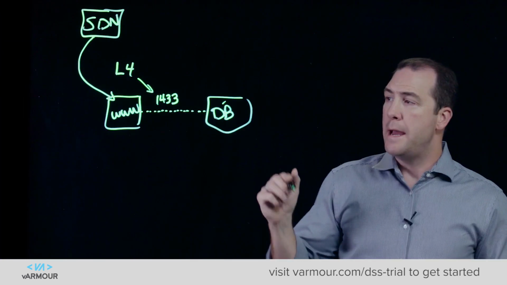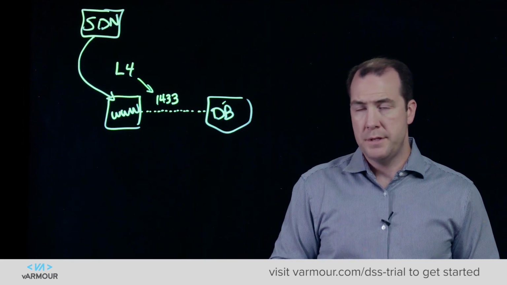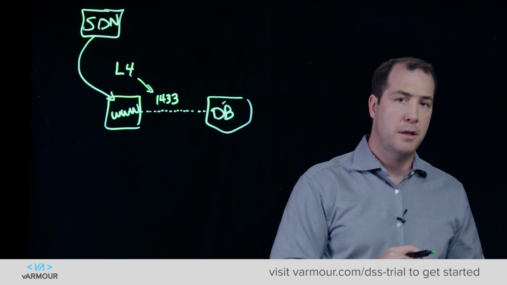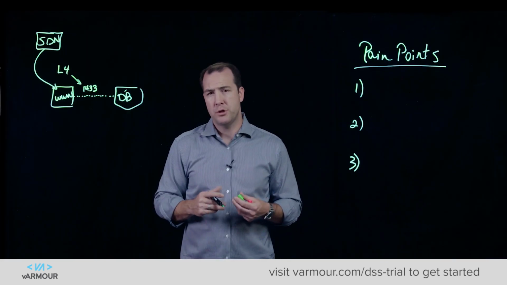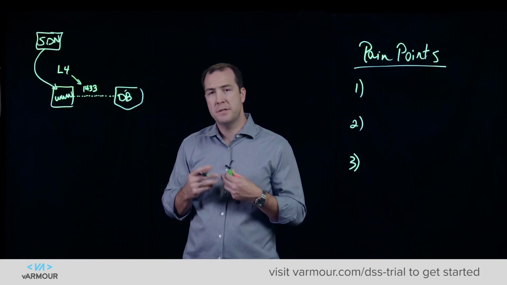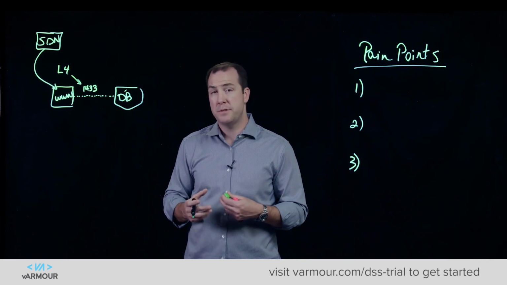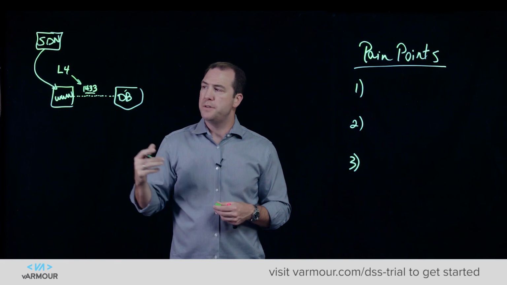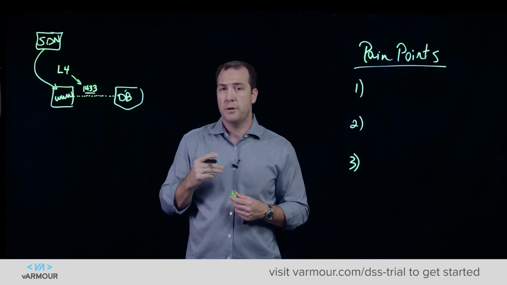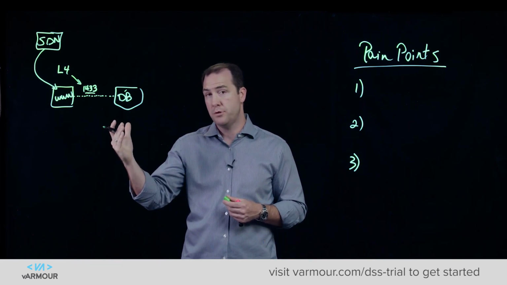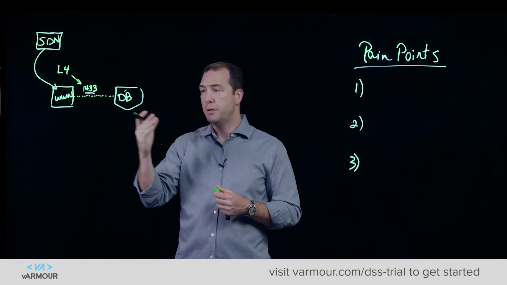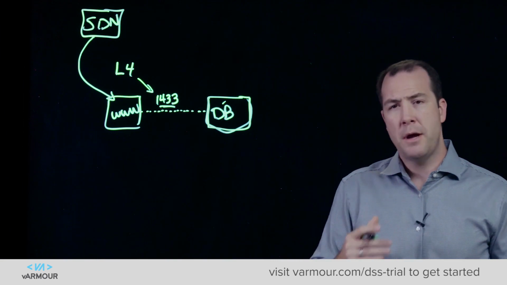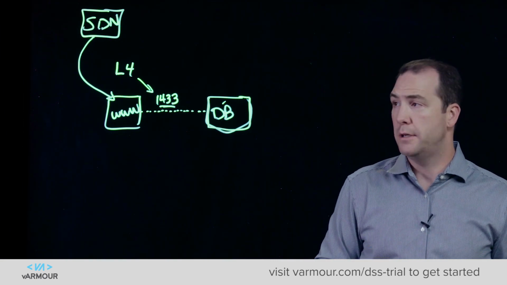And I'm allowing all that 1433 traffic, my SQL calls, to go between my web server and my database. Now, the first problem with this is that I am basically opening a port and I'm allowing anything coming over that port. I'm not doing any inspection. And what we mean by that is we're not doing any stateful inspection to know exactly what's happening within that port. I'm opening this port, but there's no guarantee that that's actually SQL traffic. There's no guarantee that it's actually legitimate SQL traffic. So it could be a SQL injection attack against my database here. And if that happens, I'm blind and I really don't know what's going on.